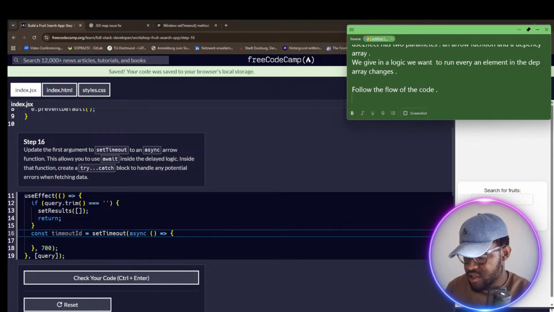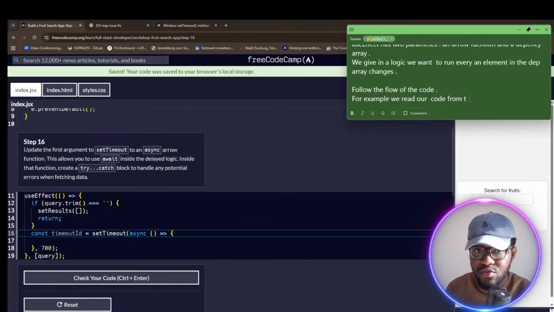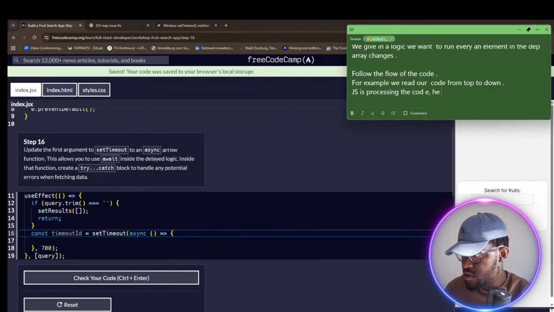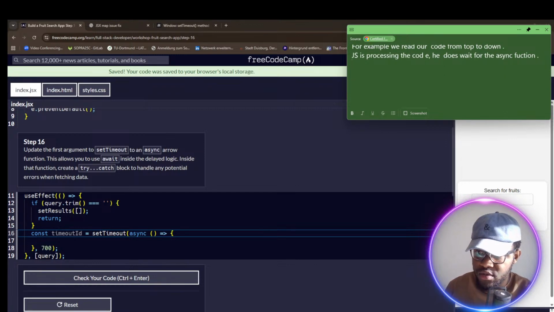So, for example, we read our code from top to down. When the JavaScript engine is processing the code, it does not wait for the async function. That's just it.